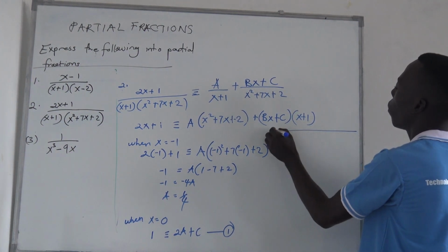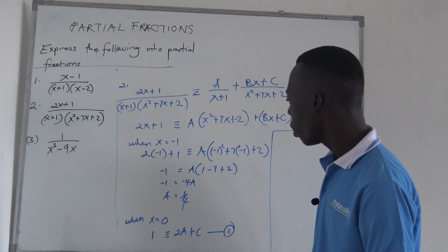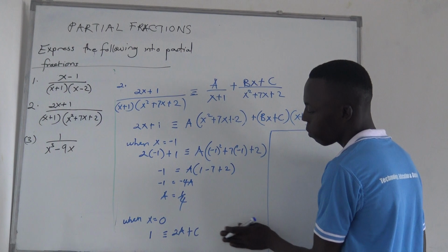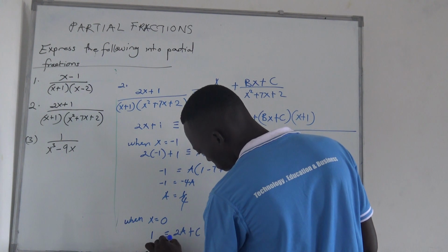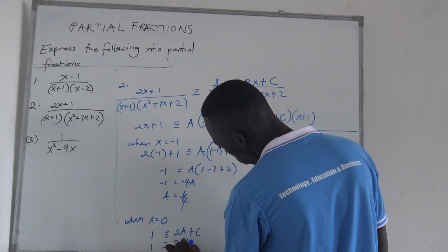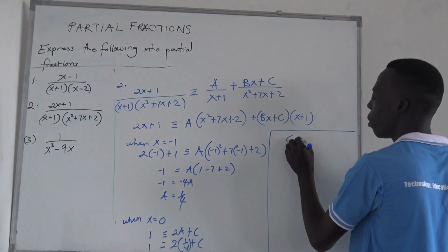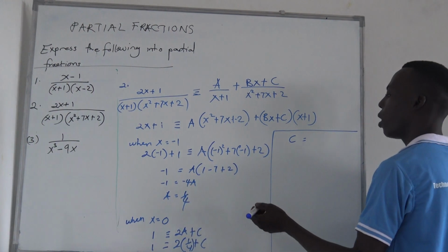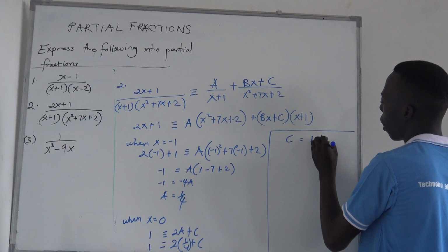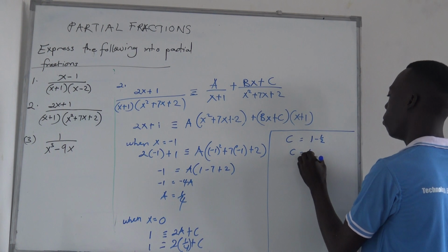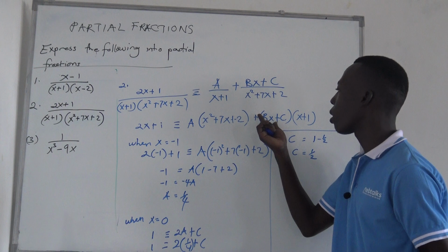So now after getting equation 1, since I need to get the value of b and c, since I have the value of a, I can just substitute the value of a. So I say 1 is equal to 2 into a quarter plus c. So that's what I have. So here our c will be equal to, by taking this one the other side, and after dividing, I will have 1 minus a half. So my c will be equal to a half. So now after getting the c, I'm remaining with getting the b.